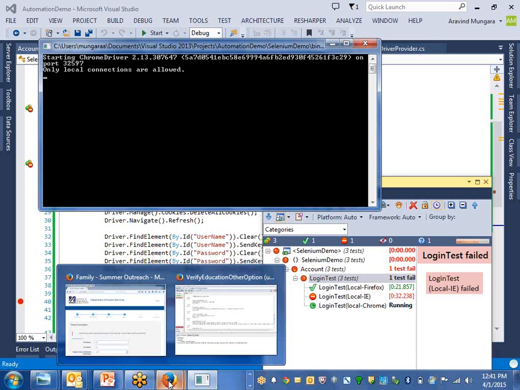If you see, I'm using a data driven approach, so here the data is nothing but a browser. I'm passing the different browsers to the same test case, and my test case is running on different browsers. If some exception happens, it is going to log that exception. So it is still performing the action.